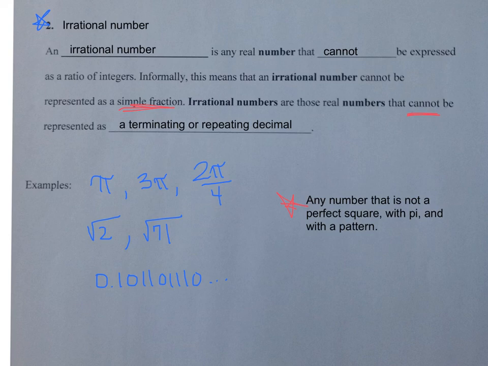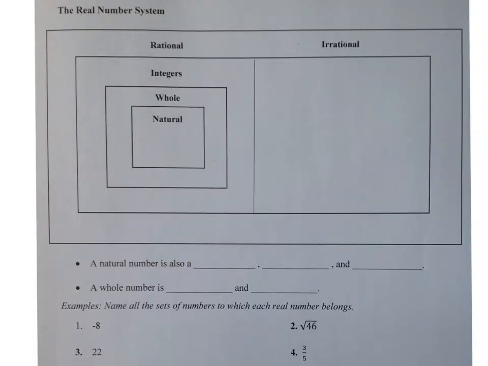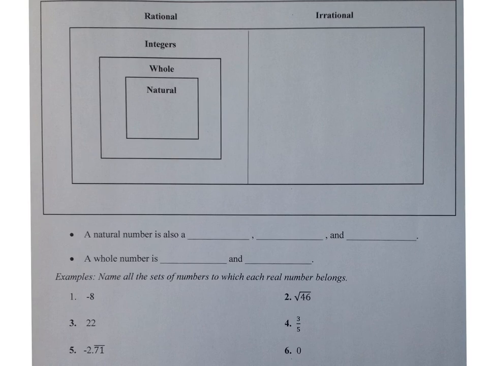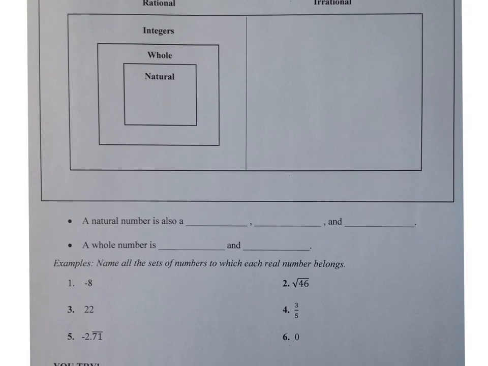So now let's look at our real number system chart. Okay, so here we have the real number system. And we're going to scroll down a little bit. So let's start in the center with natural numbers. Natural numbers we discussed, they are positive numbers. So anything like 1, 2, and we'll say 17. Next are whole numbers. And whole numbers include positive numbers plus 0. So we have 0, 1, 2, and once again, 17.